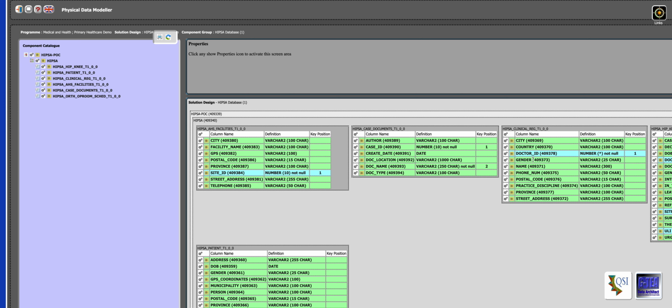Okay, so this structural column here, the gender column, is a character field, and there's an ID next to that, which is its unique component ID. I'm just going to nip across now into the information architecture user.